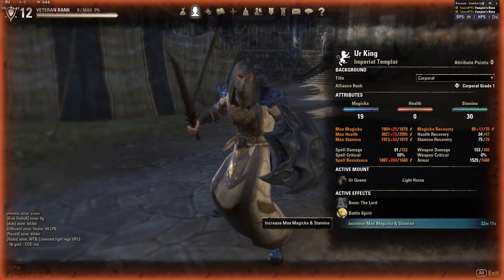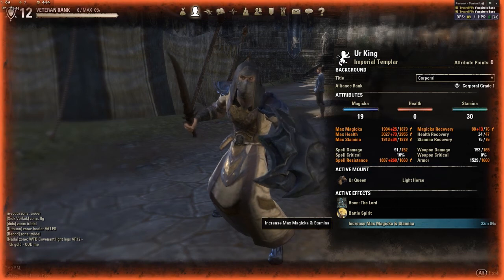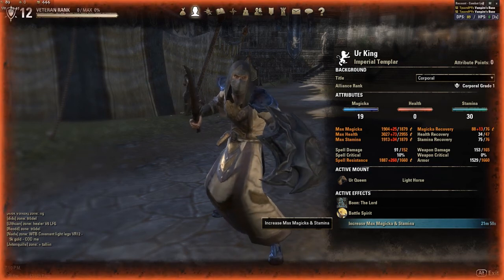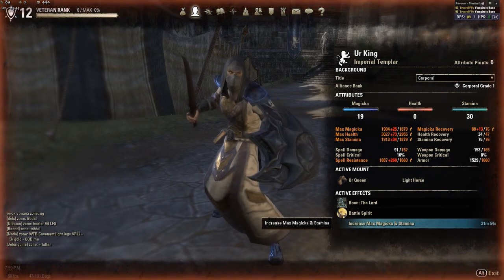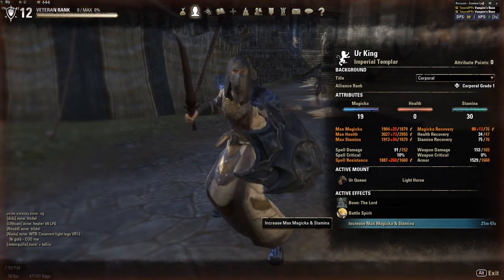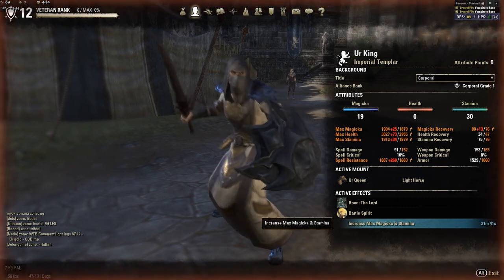My attributes are 19 Magicka and 30 stamina, with an increase of max Magicka and stamina from food. I'm getting soft capped at the Magicka, health and stamina. You can see as well that I'm capped on the Magicka recovery, almost capped on the stamina recovery, and highly capped on the spell resistance and almost on the armor.